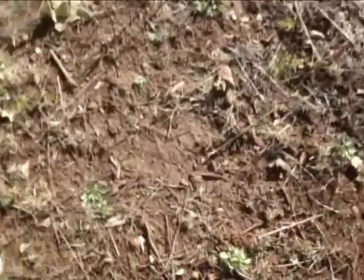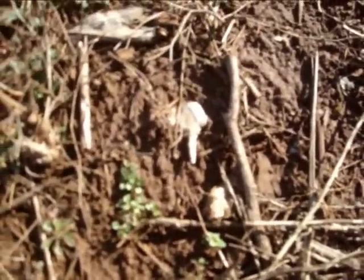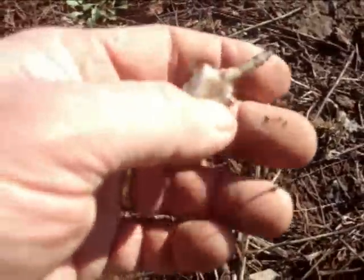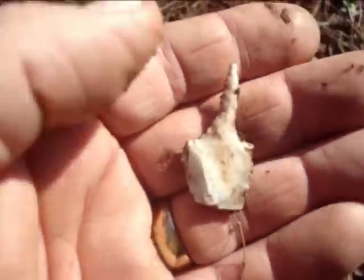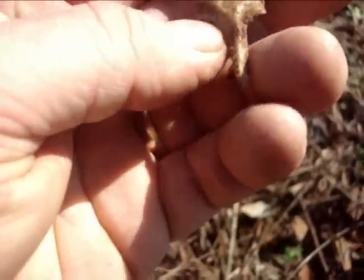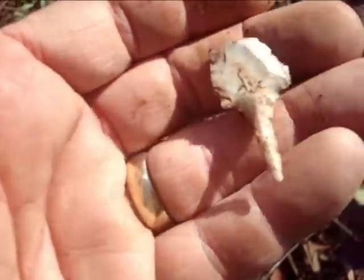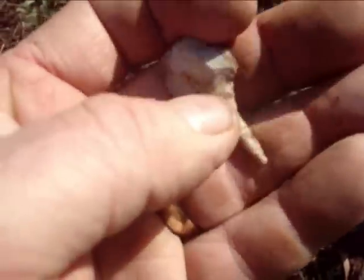Like I said, I've been looking all day, haven't found anything, and I think I finally found an artifact. Right there. Looks like a nice little drill. It's got a real fine little tip on it — I mean real fine, I can't believe that's not broke. Just made on a big flake or something. Real nice bit. I'll take a drill any day.